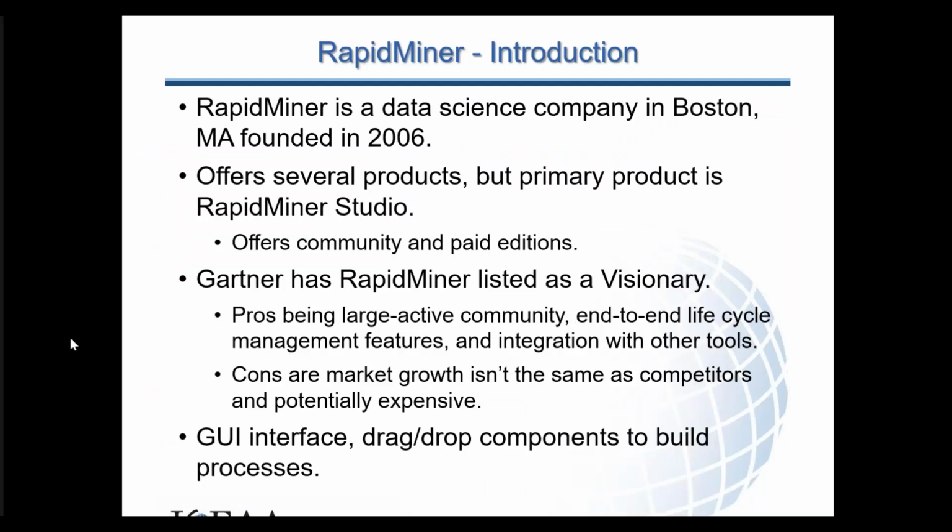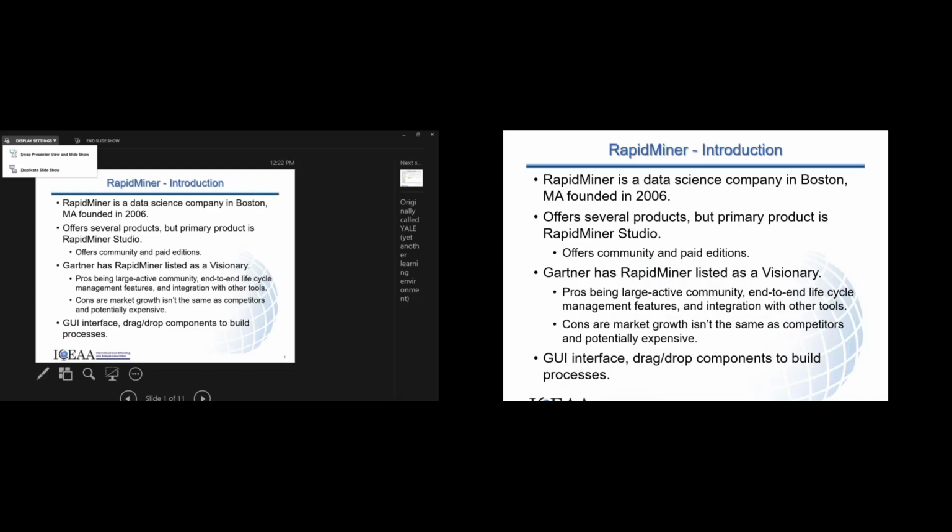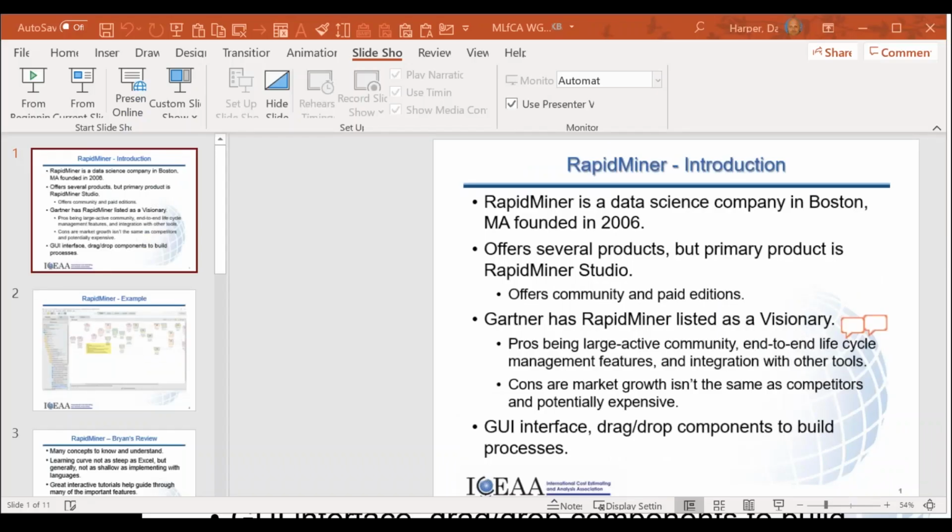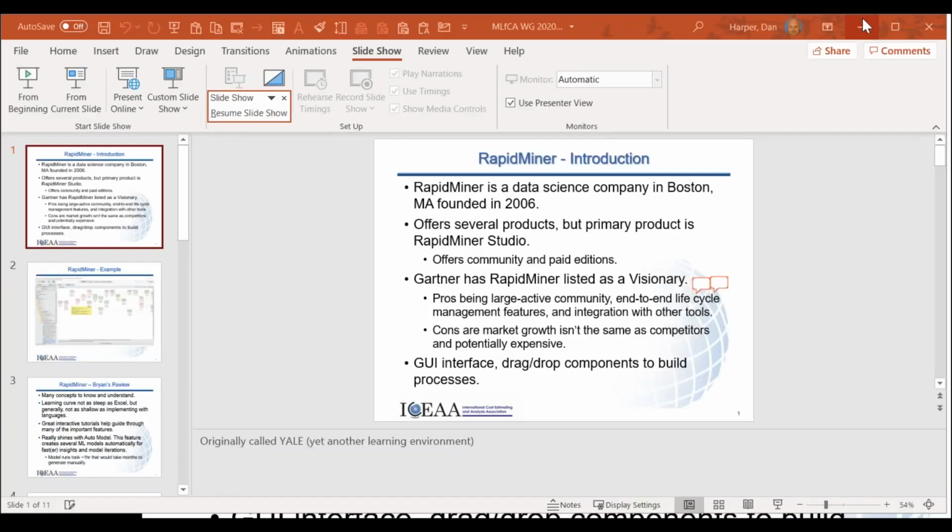As Adam said, he was talking about different platforms. He had a concept of platforms with tile code and scripting code and all that. RapidMiner probably fits into the former, but RapidMiner is a data science company from Boston, Massachusetts. Been around since 2006. They have several different products that they offer. The primary one that I use has been RapidMiner Studio. As I said previously, there's an open source or community version, and there are paid versions as well. And those can range anywhere from $500 a year to thousands of dollars a year, and even higher.